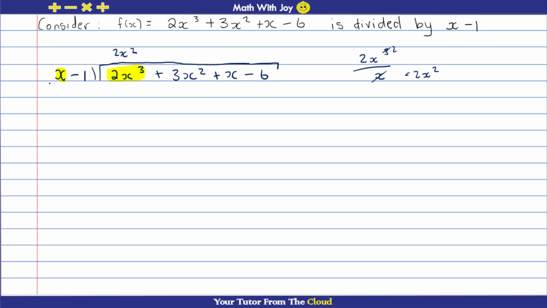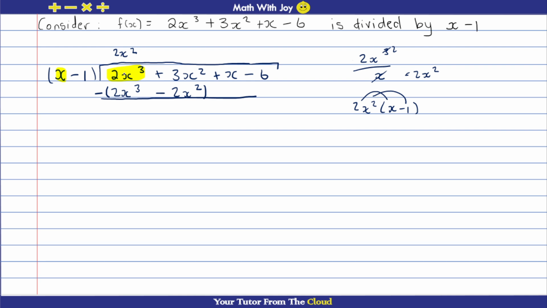Now you take that answer, you multiply it by this bracket. So again, you have 2x squared times the bracket x minus 1, and you want to multiply in. So you will get 2x squared times x is 2x to the power of 3. Then you have 2x squared times minus 1 is minus 2x to the power of 2. Now you want to take like terms at the top and subtract them with the like terms at the bottom. So just remember, it's this whole entire bracket that we'll be subtracting.